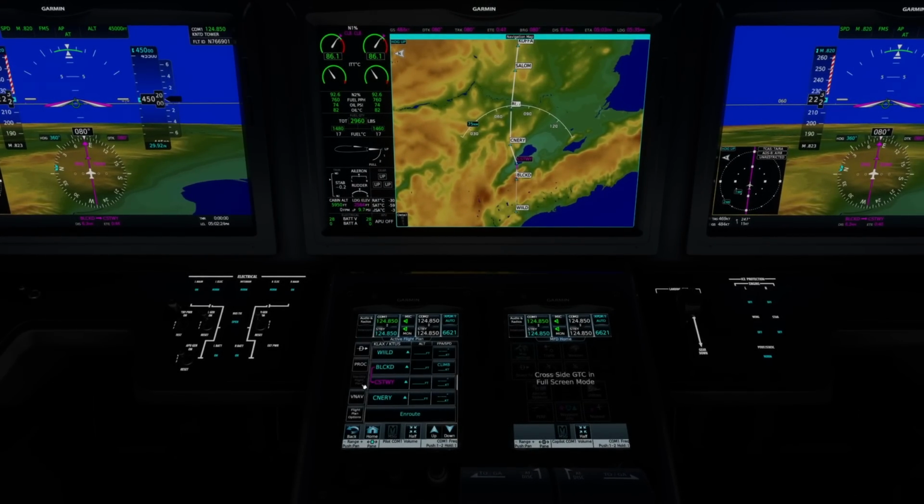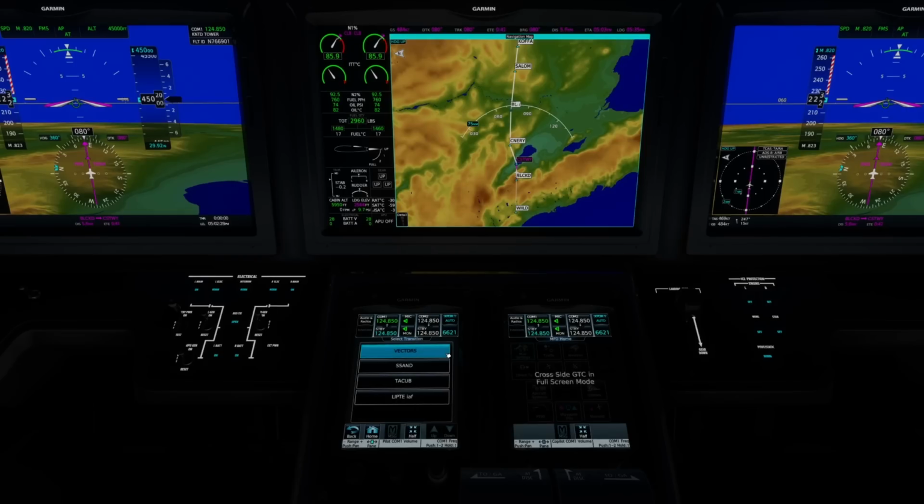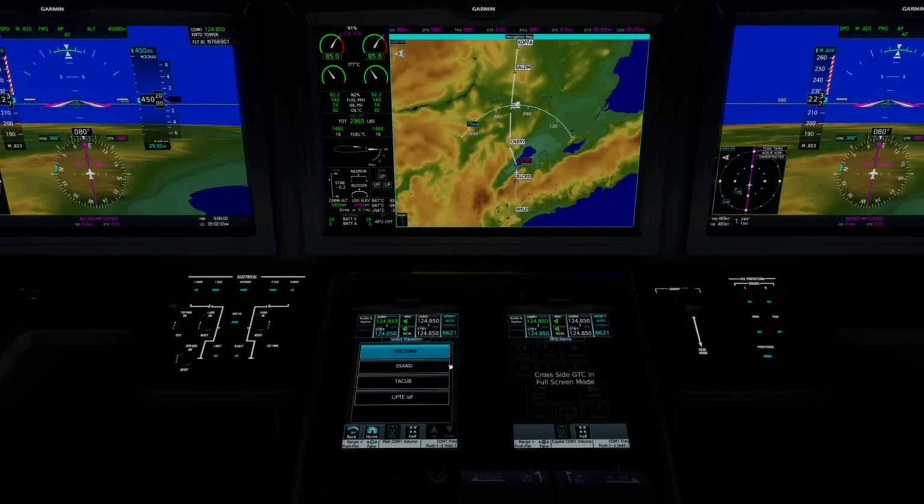So we're going to go to flight plan. I'm going to go to procedures. We're going to get our approach in. We've got ILS 11 left. Transition wants vectors, but vectors aren't going to exactly work for us. Well, I guess we could always fly it in manually. Let's see here.